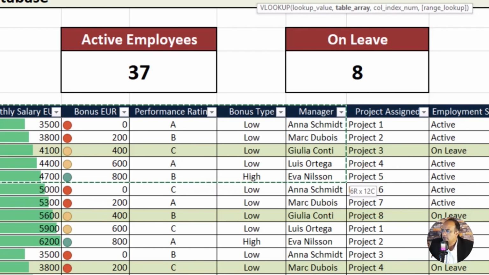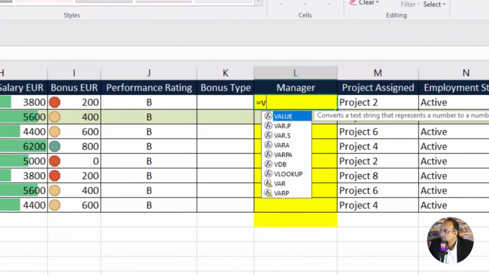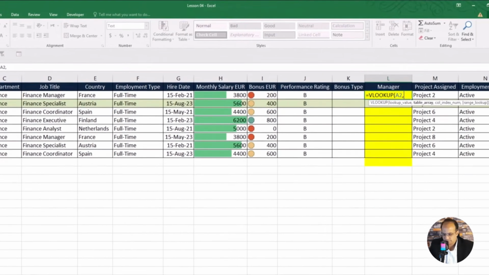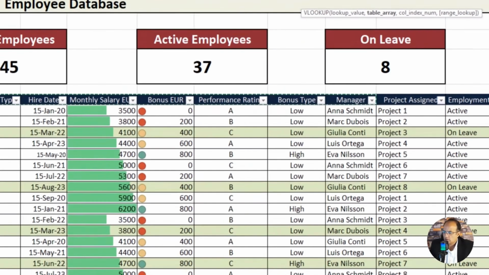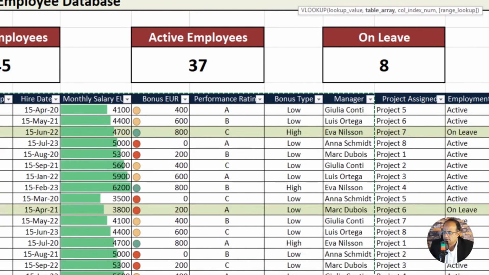It means that our desired value is available in the 12th column. Let me show you again. We will look up employee ID. Start from here. 3, 4, 5, 6, 7, 8, 9, 10, 11, 12. See, 12 is there. And now Control plus down key and it will select the entire range.